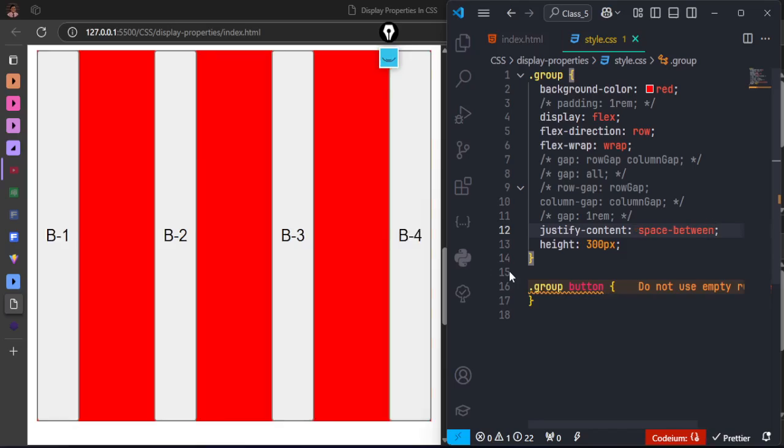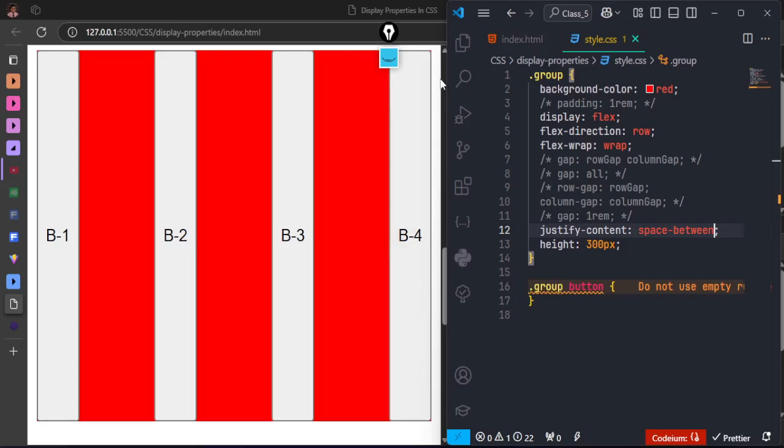So if you save now, as you can see, the B1 is here, and our B4 is at the other side. Then the remaining space, it will distribute in between, and it will be equal. The spacing will be equal. So the spacing you are seeing here is the same thing here. If you have another item, it will still distribute that space. It will reduce the space because you must make sure that the same spacing you have here must be here, and here, until it gets to the last one.